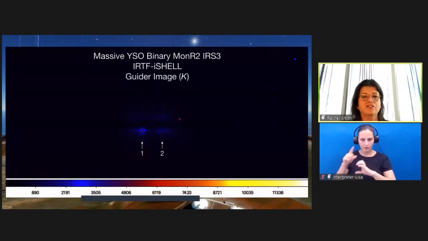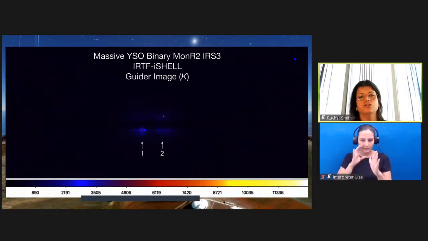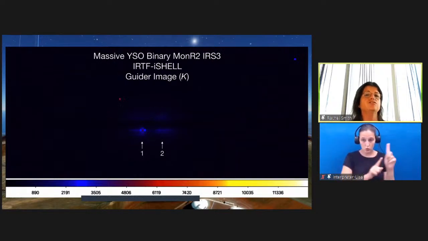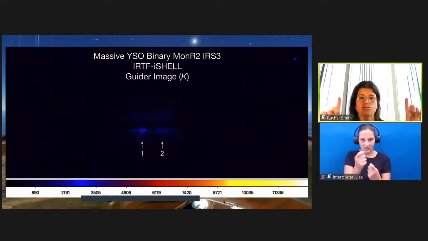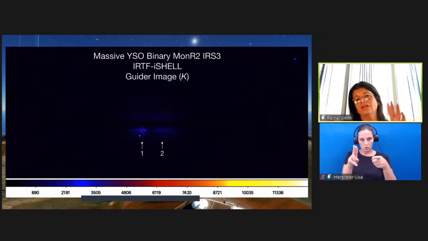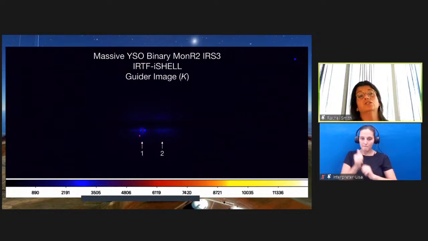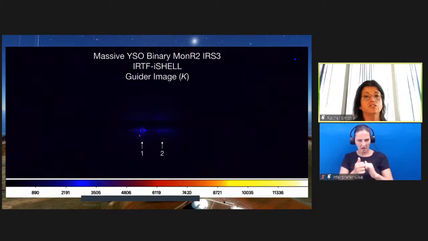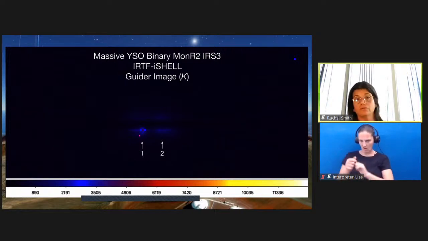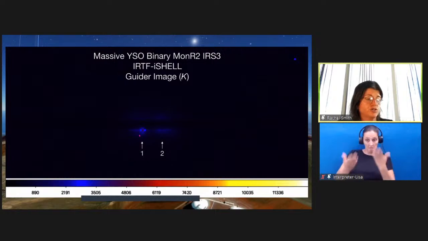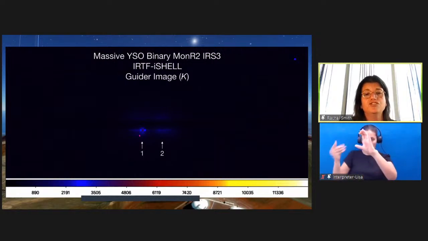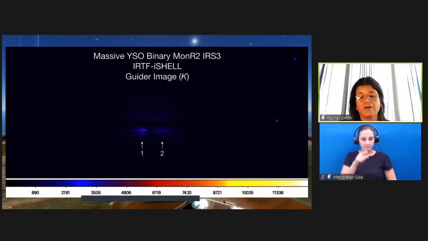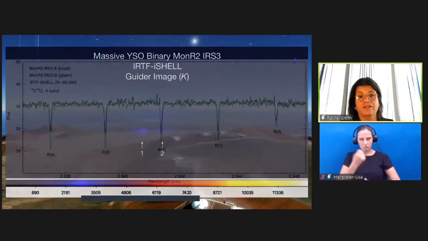This is probably not as good a picture, but if you look closely, you might see two stars. This is a pair, a really interesting pair. It's called a binary because it's two. And this is the name of the star system, Honor 2 Iris 3. But the cool thing about the binaries is that most stars form with pairs. And so we want to learn more about that to try to understand how these systems might be different from single stars. And it turns out our sun probably formed with a companion, but we don't really know for sure. And so these binaries can actually help us learn a lot about chemistry of different kinds of exoplanetary systems.